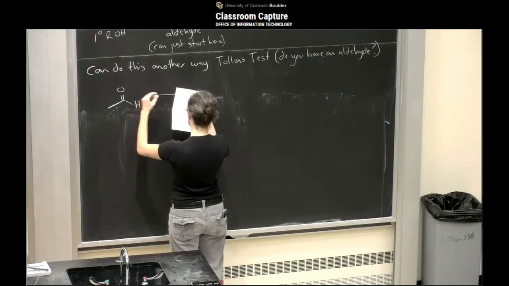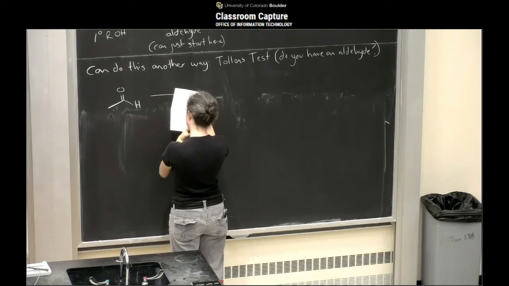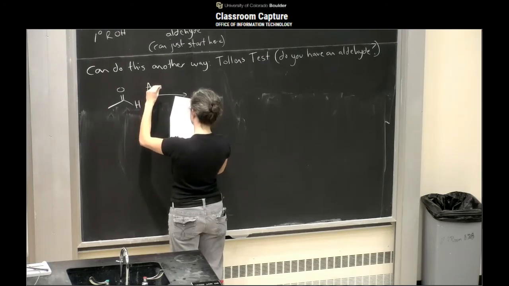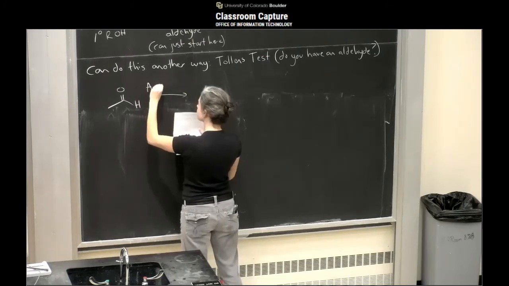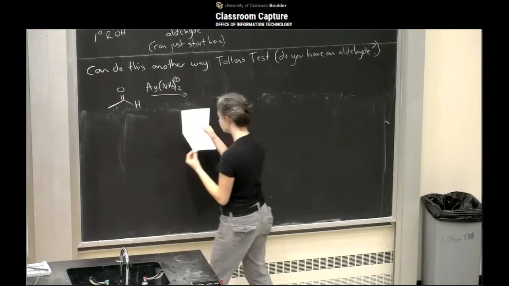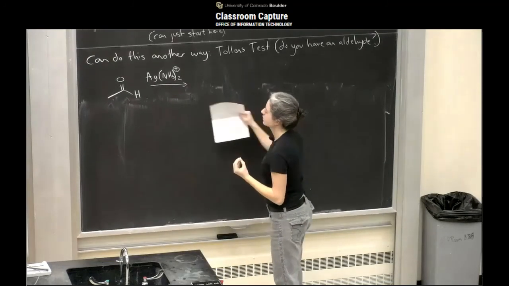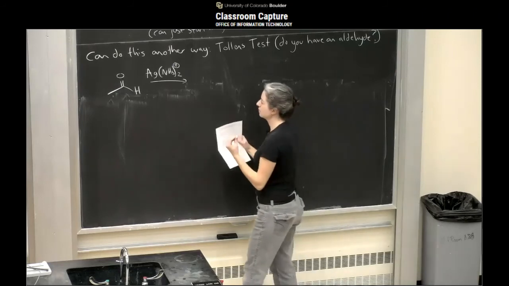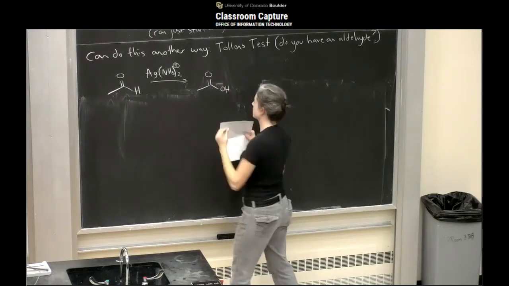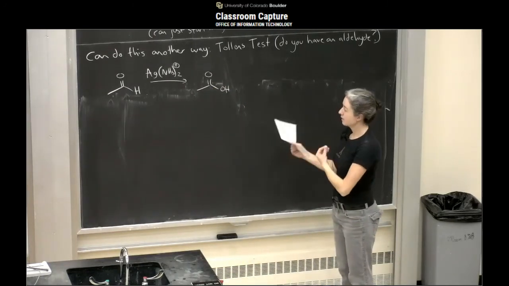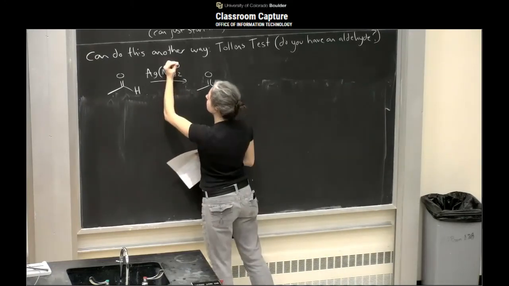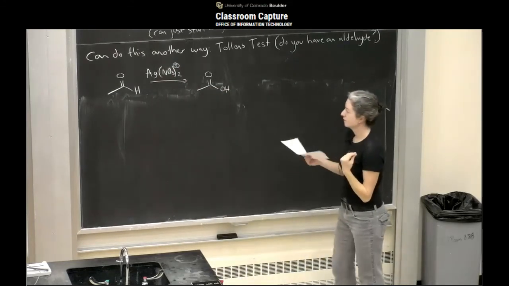I think that's a typo in the notes. I think that should be not nitrate. I'm going to leave that vague for now. So you expose it to this silver compound. You may want to double check in the book, I may have to fix the notes, but it does the same thing and oxidizes the aldehyde to the carboxylic acid. But in the process, it also reduces the silver down. Oh, sorry, I think that should actually be NO3.